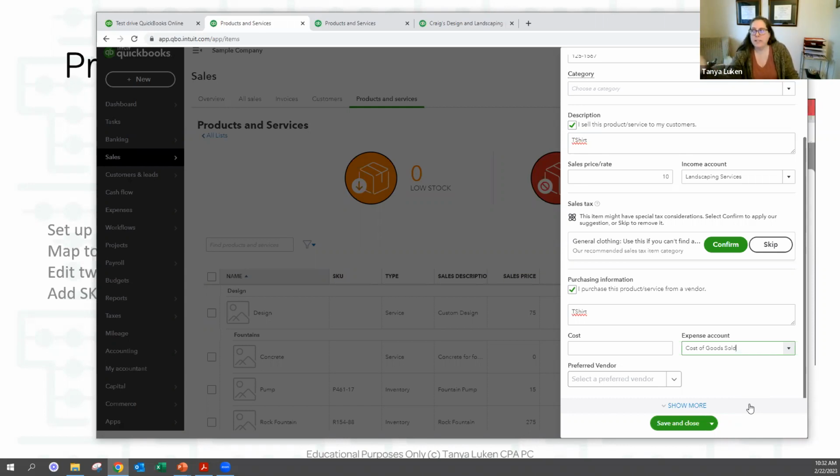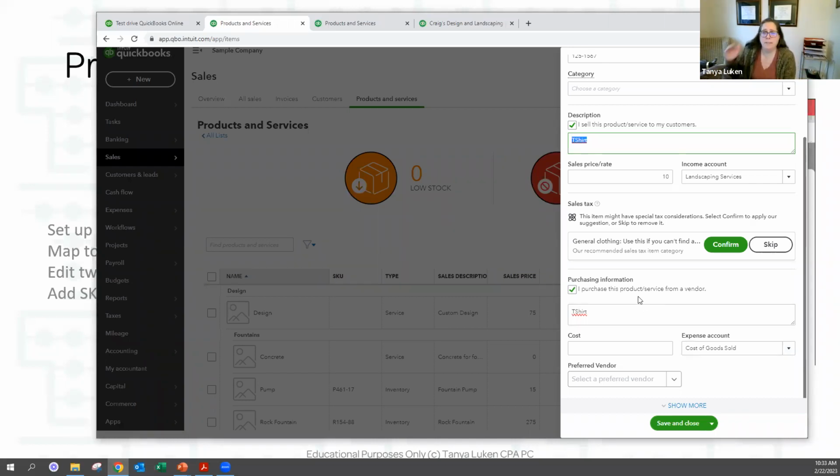So for Cassie, she could set up a non-inventory item called masonry or bricks, something like that. She would pick that income account associated with the repair or installation of a new fireplace. And then she would have a cost of goods sold account for her masonry or her bricks for when she bought them. So when she bought it, she could pick, I just bought 3 pallets of bricks. And then when she sold it, she could also sell however many pallets of bricks as well.